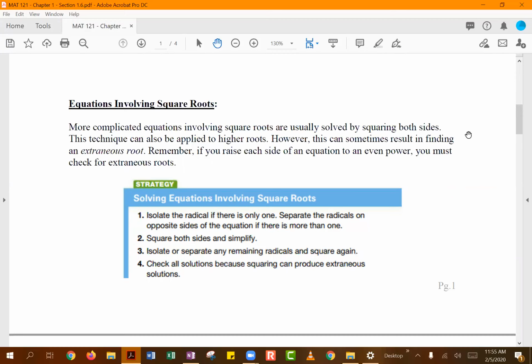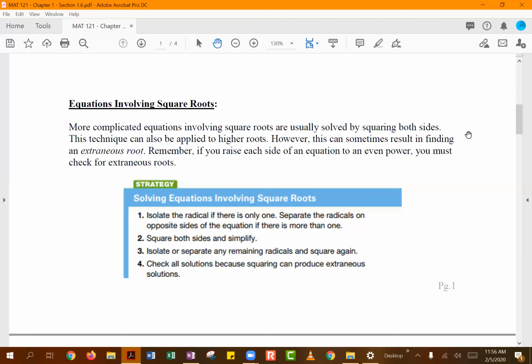And this actually works with cube roots, fourth root, fifth root, any of those higher roots, you would use the same technique. But they are saying when you do this, you actually end up getting an extra answer. When you take the square on both sides of your equation, you end up getting an extraneous root, which means this is a root which will solve the new equation that we created after we squared both sides, but it's not going to be a solution to the original equation you started out with. So that's why it's called an extra root or extraneous root.